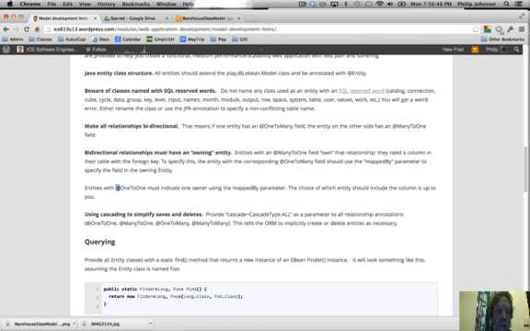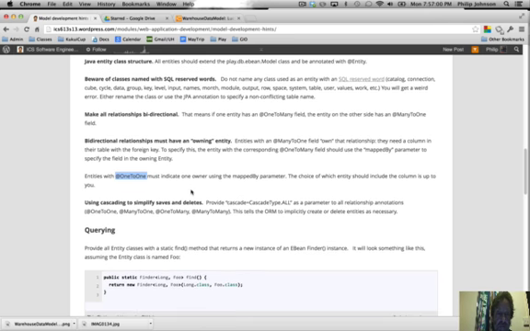When you have a @OneToOne relationship, that means you have two entities. They both relate to each other. They're both going to have a field cross-referencing each other. Same thing. You're going to have a mappedBy parameter to specify which of these entities actually has a column with a foreign key to the other entity. And in the @OneToOne, you just pick one of them according to whatever you want.